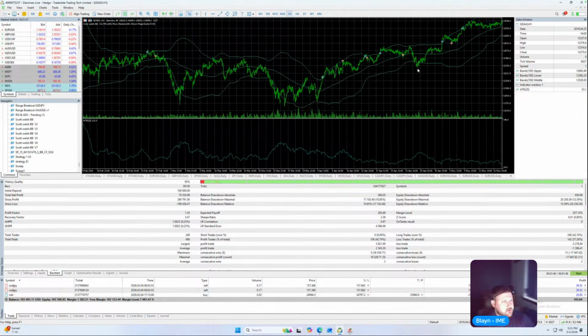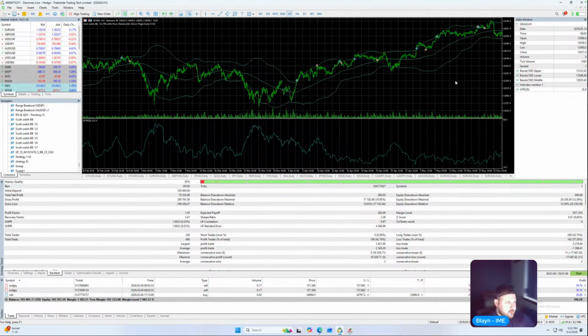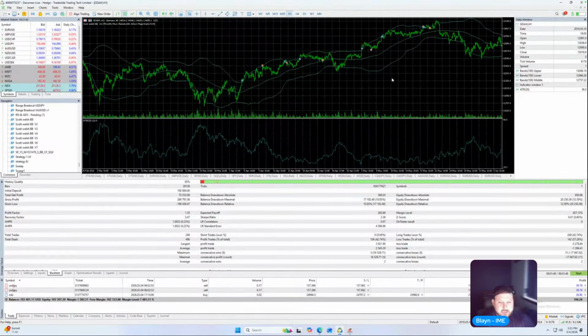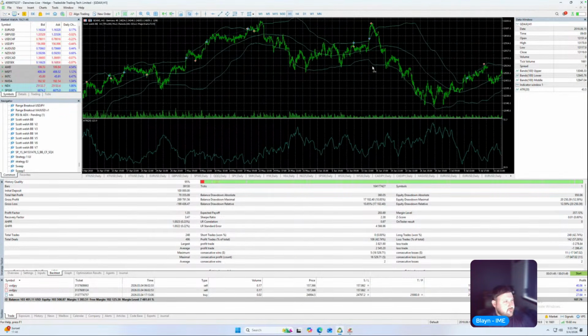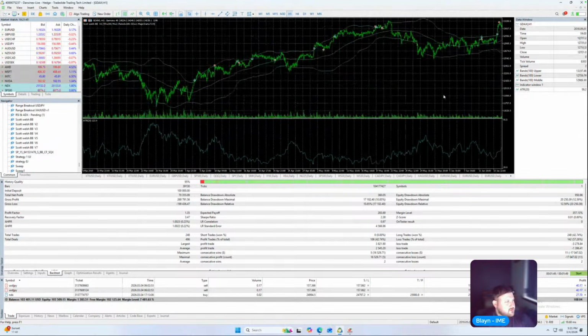Again, I want to try and apply a few different things. Maybe look at timings or sessions. But yeah, maybe there's something that we can work with here. Again, this is running so slow now, even scrolling.